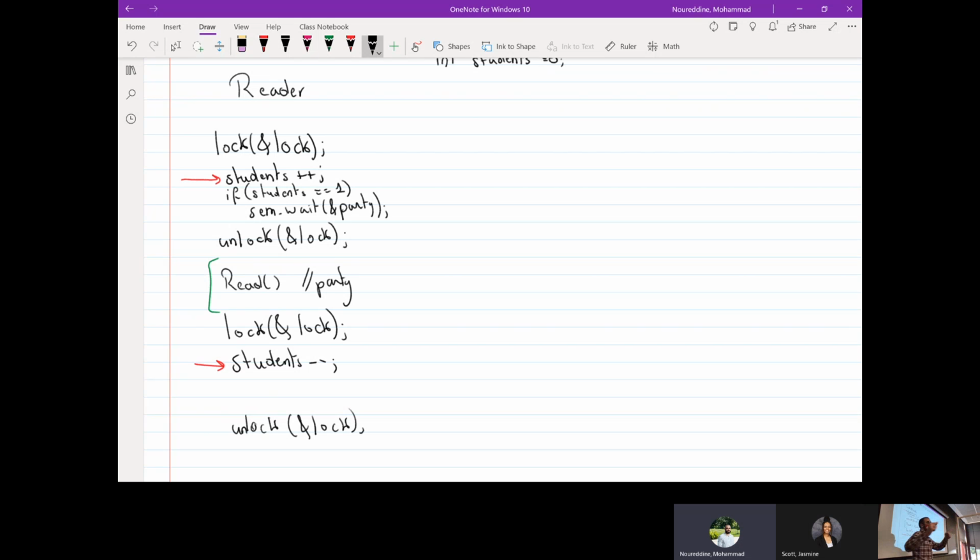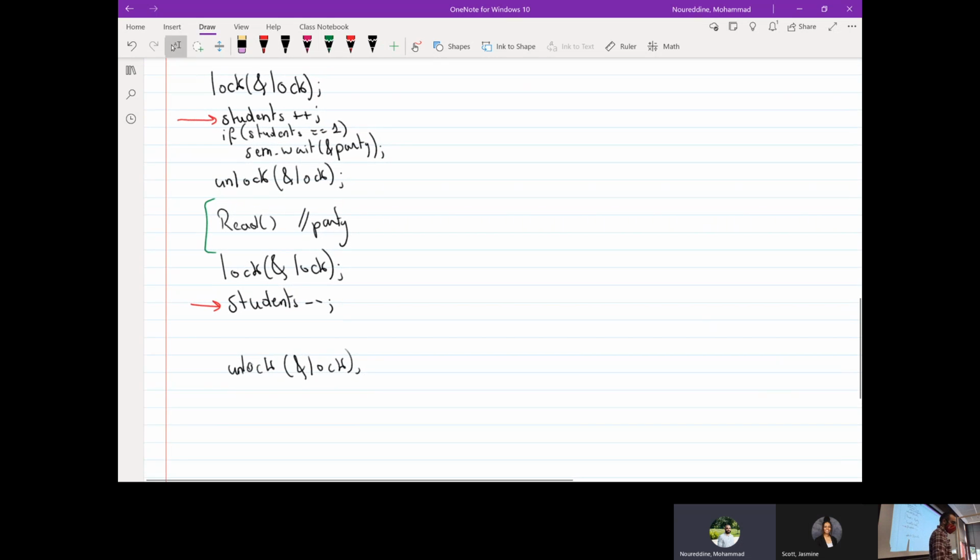So I'm going to put the sign on and say there is a party going on. Janitors, please don't come in. And before I leave, if I am the last one out, so if we are at 0, then I'm going to sem post to the party, basically saying that the party is over. If anyone was waiting for the party to be over, then they can just go in.